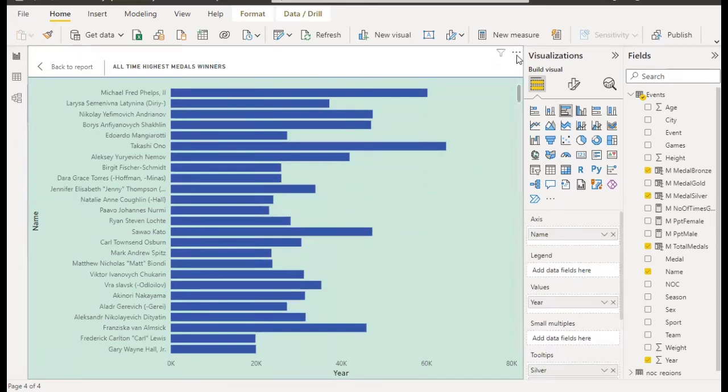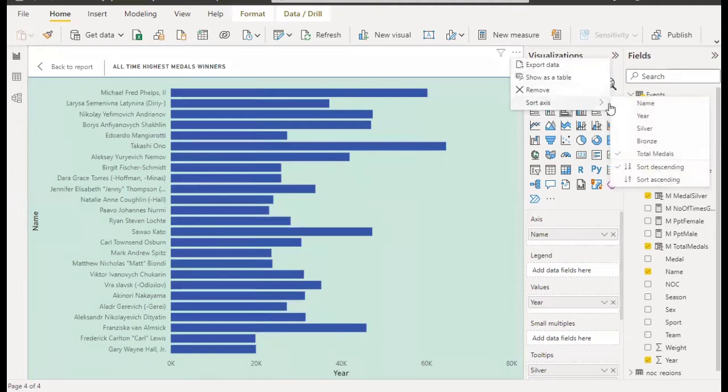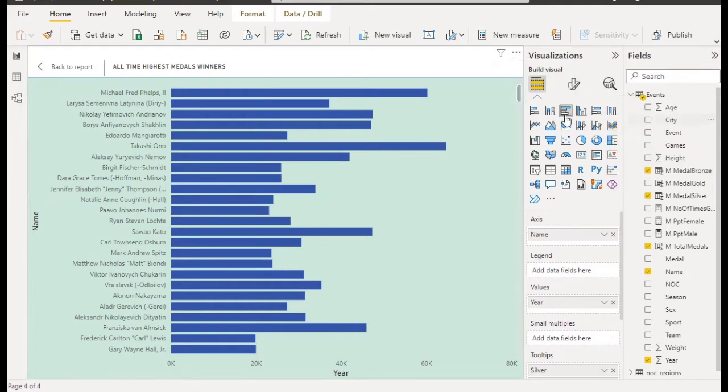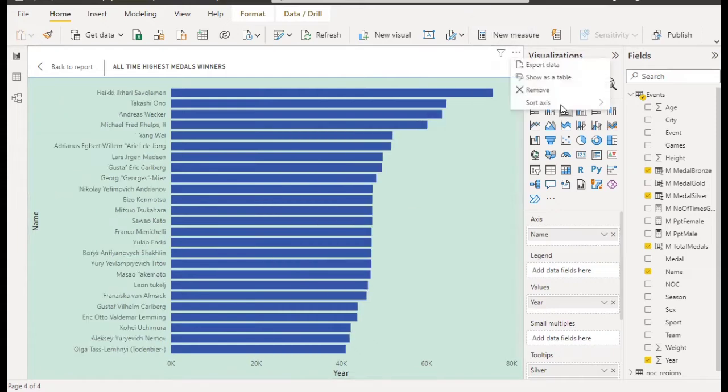And then we need to sort this by the total medals. We don't want total medals, by year we want, and we want to sort, yes, we have it.